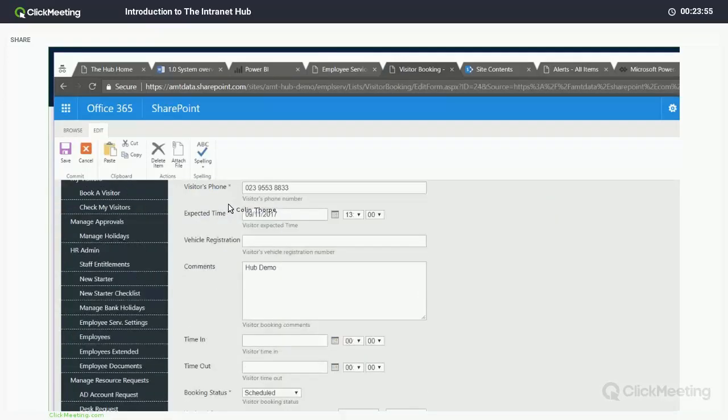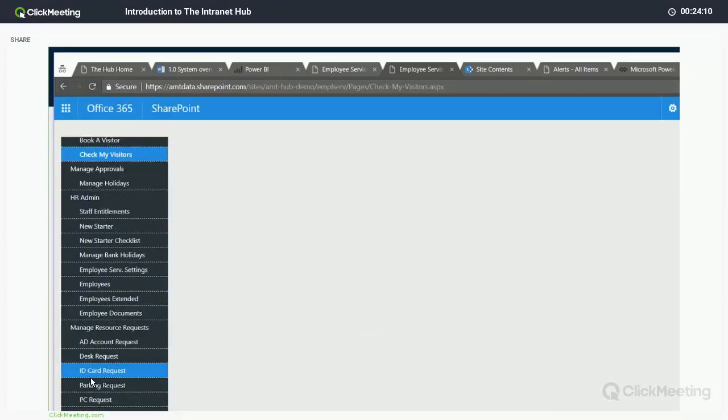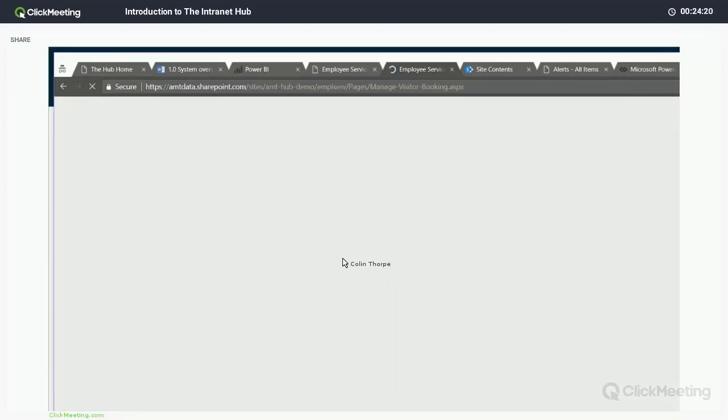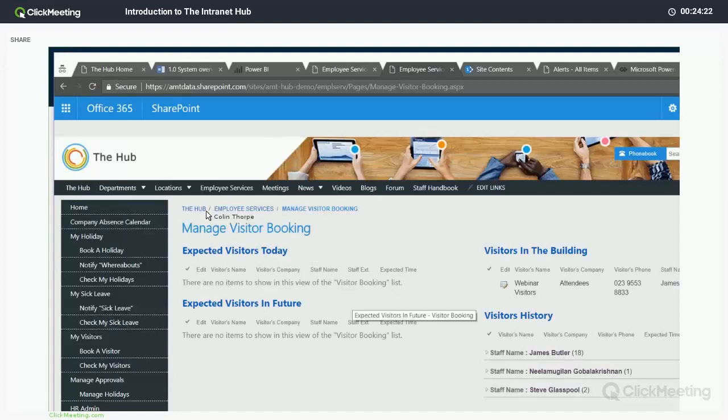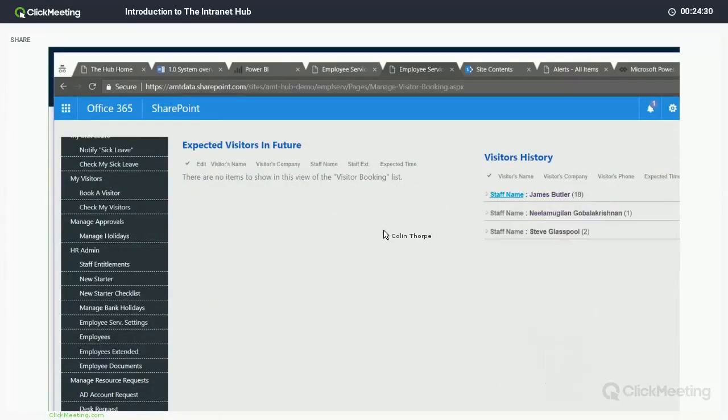I can then go in, or reception can go into that visitor's details, and they see some extra fields, so they can put in my car registration, the time that I was in and out, and if you issue badges and things, you can say that a badge was issued. And that means you're keeping a nice list of details of all of your visitors, so if you ever needed to see what visitor came and what details, for any sort of compliance reasons, you've got a nice history of that visitor information. In here, reception or the admin would see a whole list of all the different visitors, and the visitors are nested and grouped by the individual person that asked that visitor to attend.